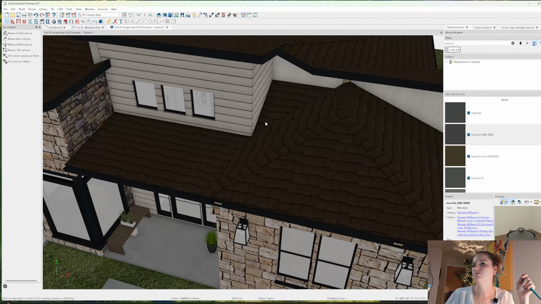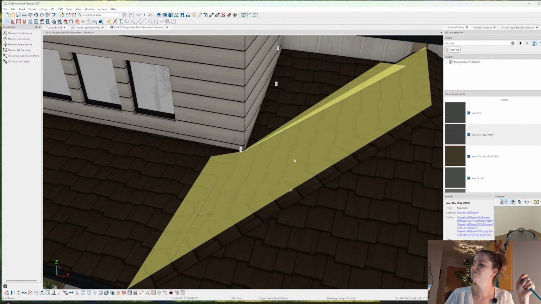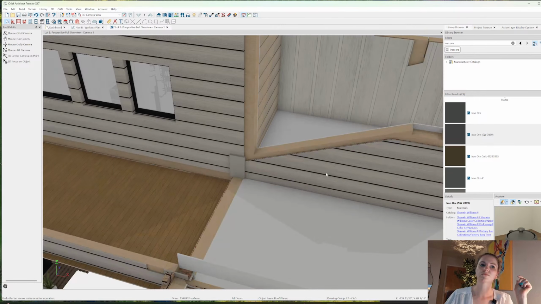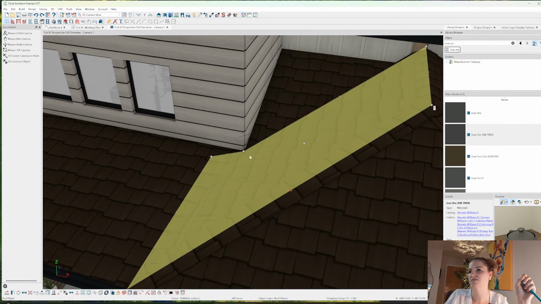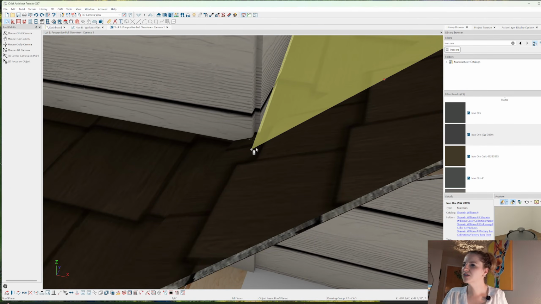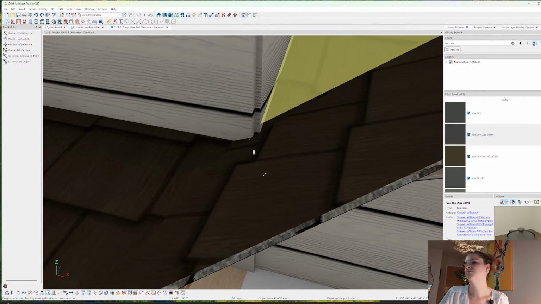I may have to just pull the roof back a bit. Well, not like that. And see, there it is. And it's just stopping at the roof line. So one of these is intersecting, and I believe it's this one. So I'm going to pull it back, like so.